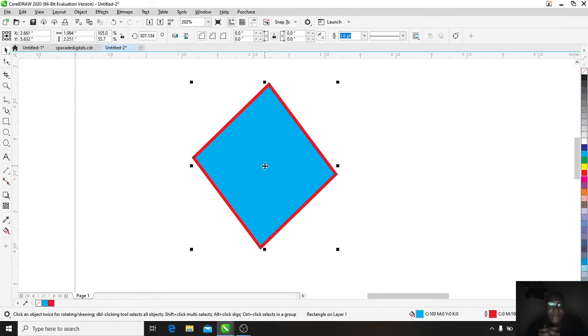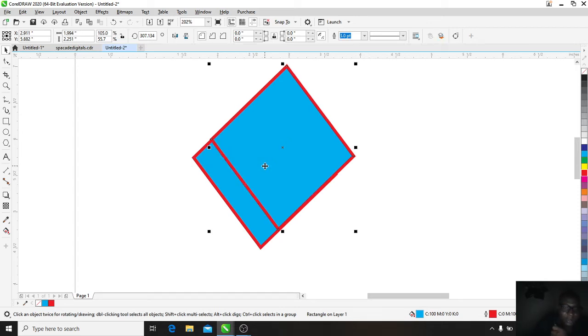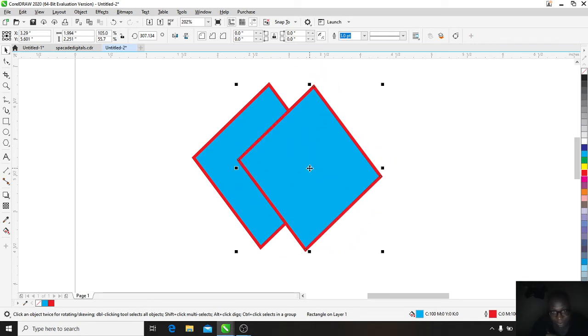So another thing I want to introduce you to now is this. I call it coupling or welding. Look at this now. If you remember in our first class, I told you that you can duplicate your rectangle by simply pressing Ctrl D. You hold down Ctrl D on your keyboard. It's gonna be used to duplicate your rectangle or any object you have. Can you see now? So I've duplicated this. See, I'm putting them side by side now.